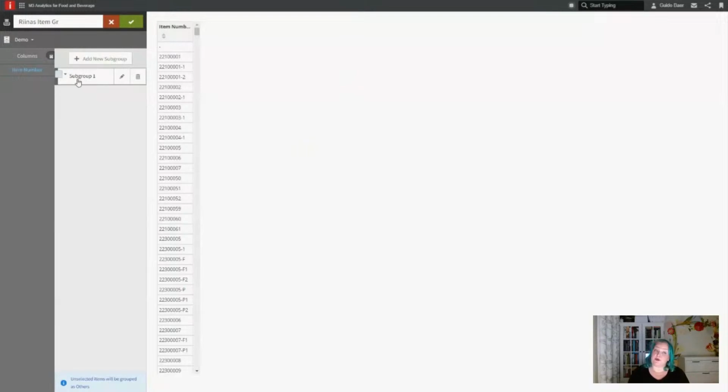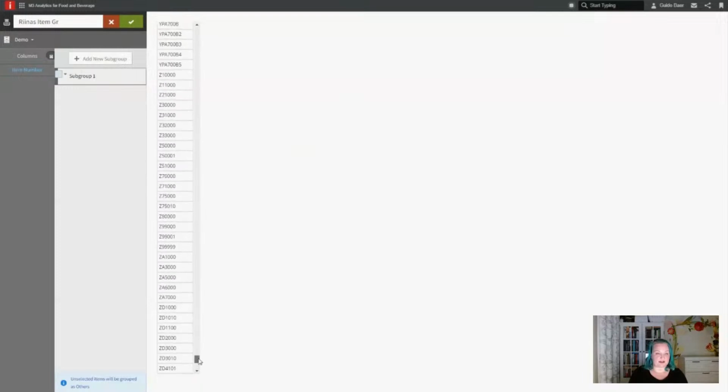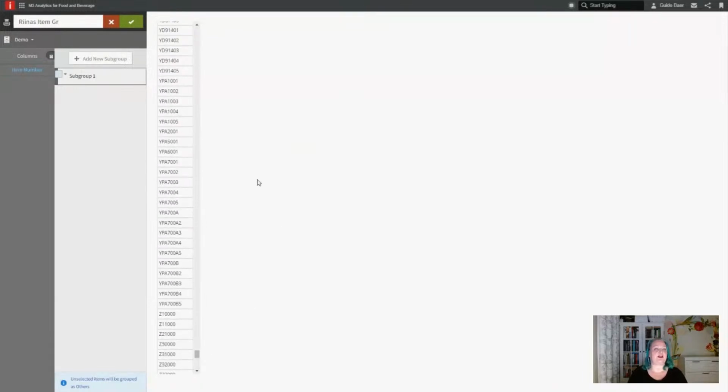Now, first we have subgroup number 1. Let me actually go to the bottom of this to find the stuff that I want to, this one here. So I'll change the names after. It's easier if I do this just quickly like this. So this one goes to subgroup number 1. And this one goes to 2, 3, 4, 5. And everything else, as you can see here on the bottom of the screen, goes into group called others.